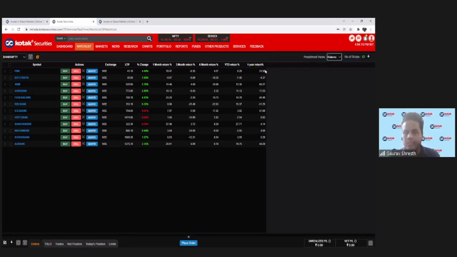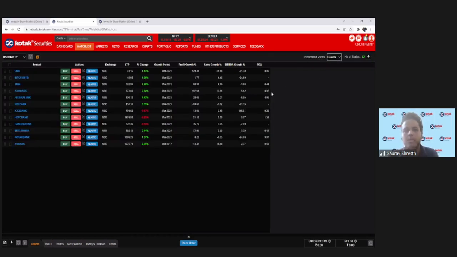on your watch list itself. Similarly, if you want to check just the growth section and compare the growth of all the 10 companies with each other, you can click on growth, and you will be able to see the different ratios related to the growth on the right hand side of your screen. So for example, let me compare the growth percentage of PNB with SBI. You can see the growth percentage of PNB is around 120.34, and for SBI it is around 68.98%. Similarly, I can also compare the sales growth percentage and other ratios related to the growth. So this is a new feature that we have introduced in the predefined section in the watch list.